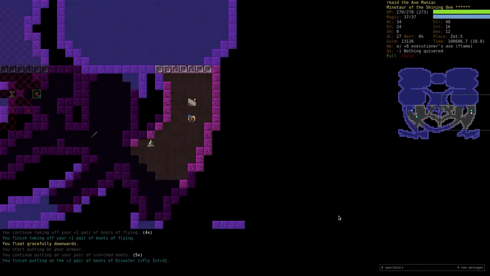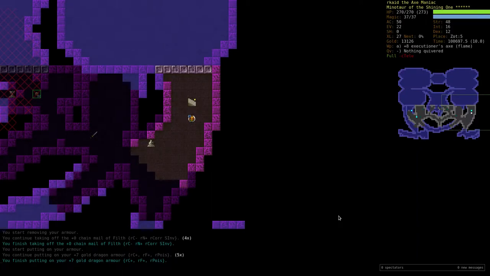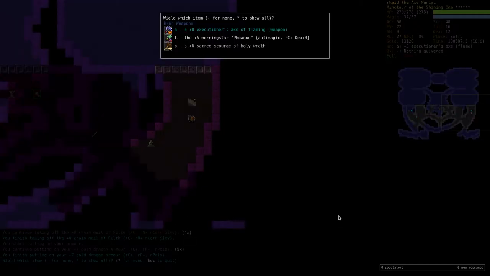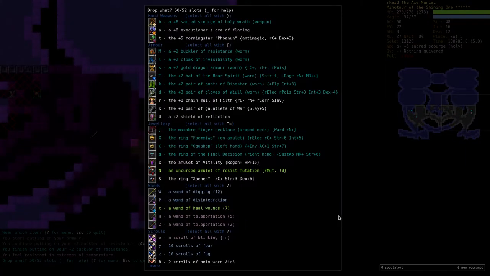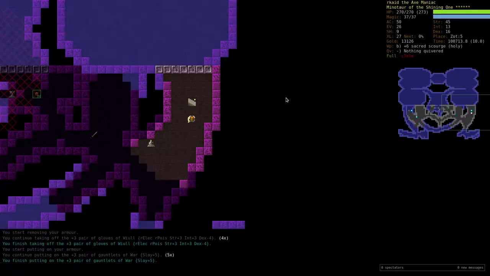Oh, flying and int plus 3. Well, that's fine. Let's also wear the gold dragon armor. Sacred Scourge, Buckler of Resistance. This chainmail. Or should we use the shield of riff? No, I do want the resistance. Maybe the gauntlets of war?